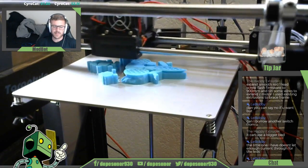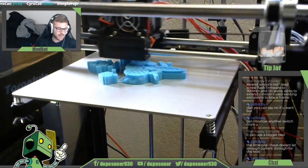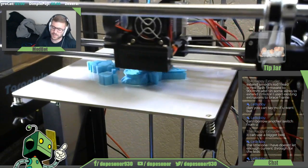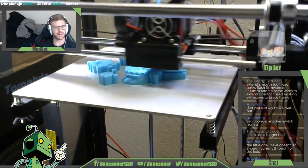It can use a bigger bed. Okay. How does that, because that looks kind of a lot like the printer I'm printing on right now. What is it? It's the Creality.